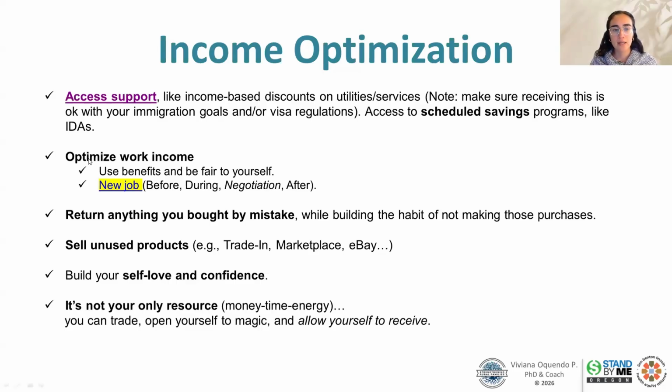The other way is to check your income, check where you work, what benefits you actually can have through your job, and use them. Like if you have personal time or, for instance, in my job I had the option to open a retirement account and they would match double whatever I put in the account. So that's super winning. It's like doubling your savings for your retirement. That's a great benefit. And I didn't use it for a year because I was scared that I wouldn't know how to manage the system. So I had to get the self-discipline and the self-leadership to understand how the account worked and open it, because that was a benefit that I wasn't using and that is very good for my future.